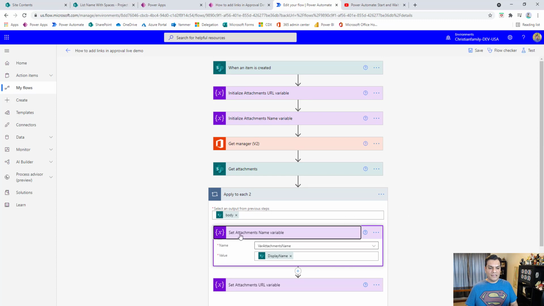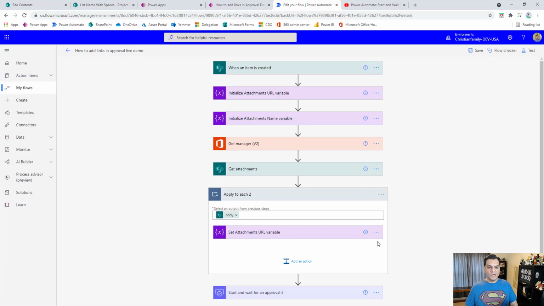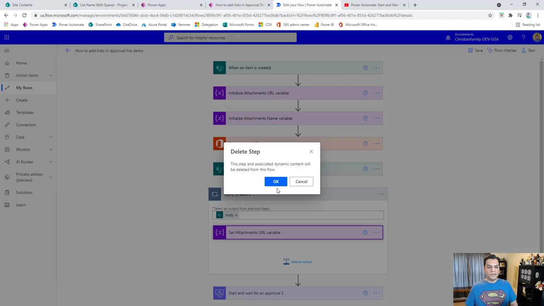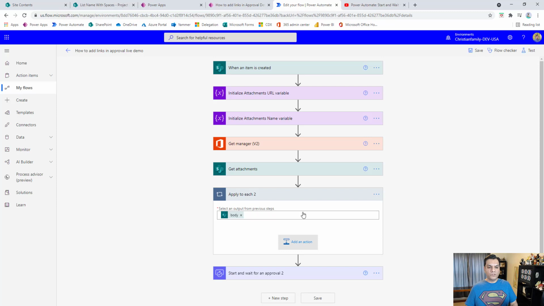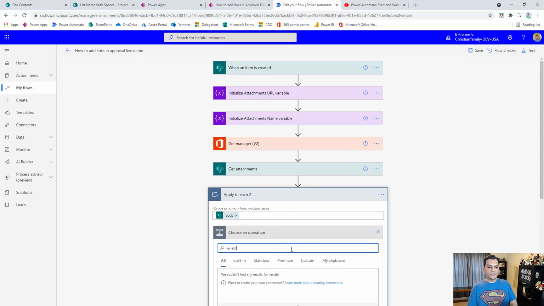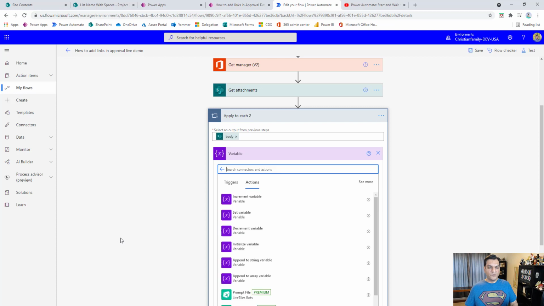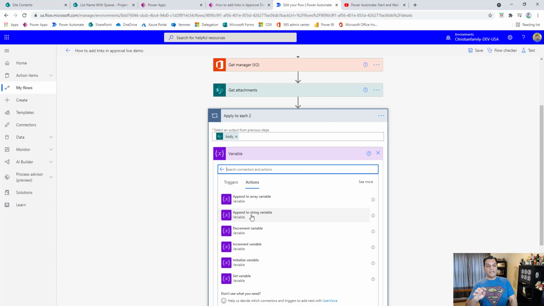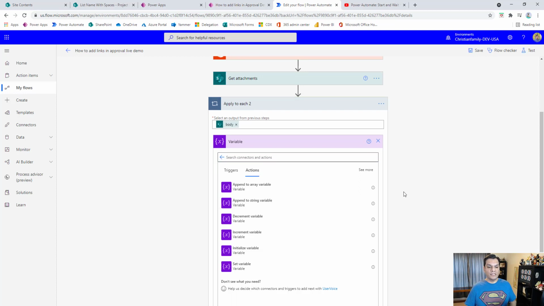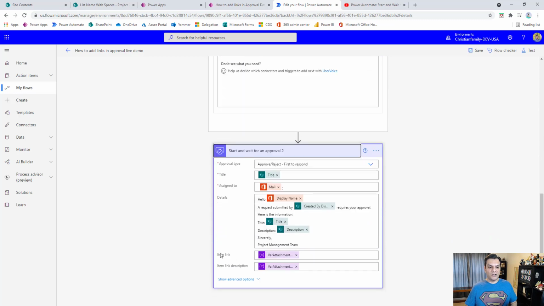So instead of adding the set one, you go ahead and delete that. And I'll delete this one over here as well. And you are going to use, in the variables, the option for append to string variable. And that also works. In the append to string variables, you're going to constantly add more variables one by one. But I'll tell you what, this is not going to work when you add it specifically to the links area over here. I'm talking about adding it to this link item and link description. They're just going to show up as URLs.